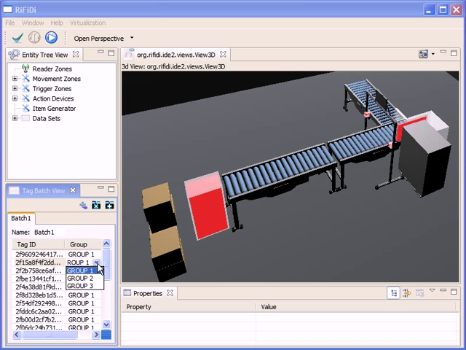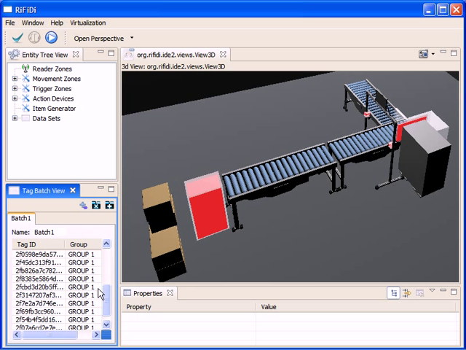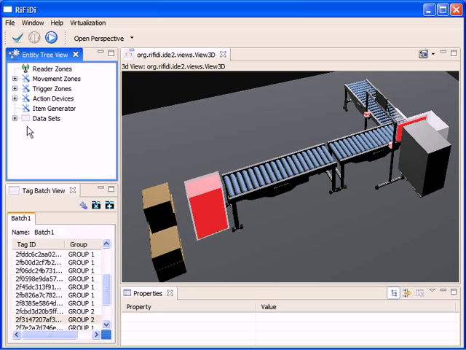So let's go ahead and select a different group for some of these so that we can essentially create exception cases for some of these tags. There we go. We've created a few that are in group 2, which are exception cases for tags. Now, as you see here, we have this data set available for us. We move this data set to the item generator, and now we have items that will be generated with this data associated to it. Let's go back to validate. And now we have two other things left.